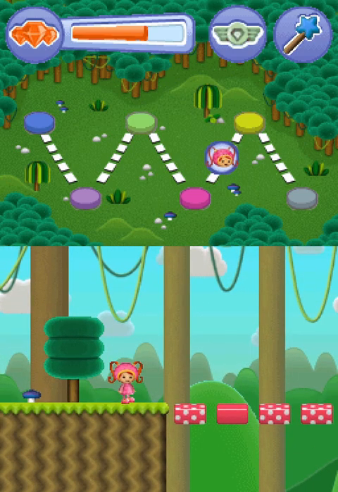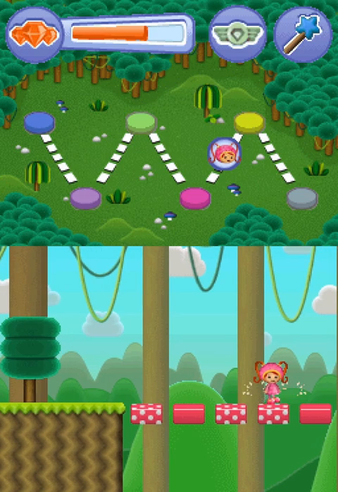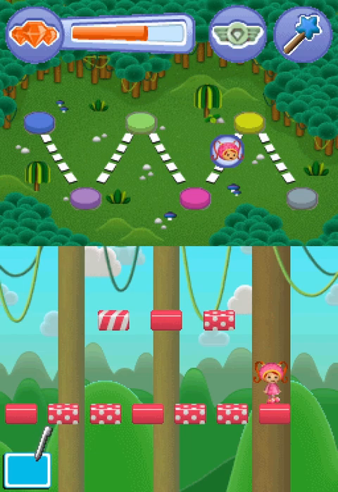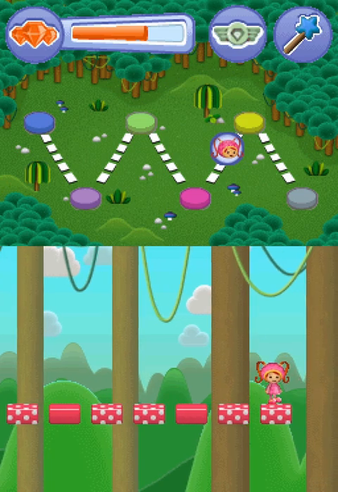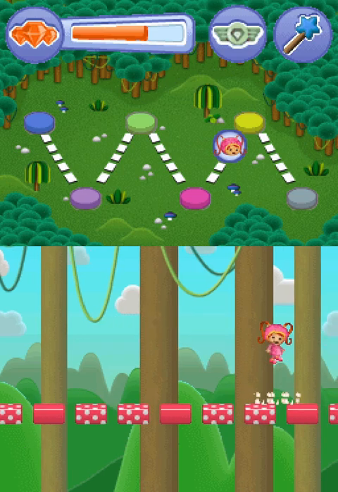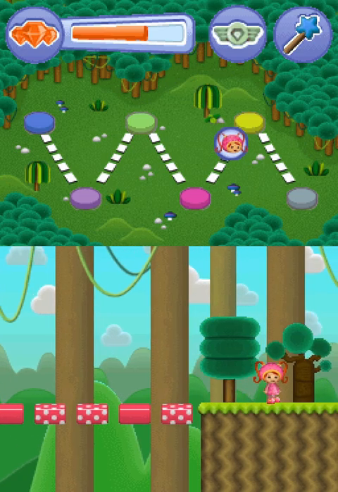These platforms are in a pattern. The pattern goes... Polka dots. Solid. Polka dots. Polka dots. Solid. What comes next? Fantastic! Awesome! Solid. Polka dots. You finished! Awesome job!